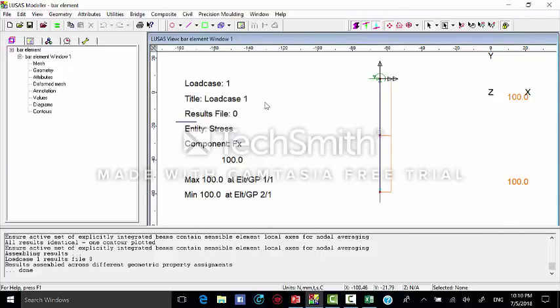Okay, so that's all for today. For your assignment, you have to find your own problem involving a bar that you can find in any exercise book or reference book, and ensure that you use LUSAS to find the displacement.